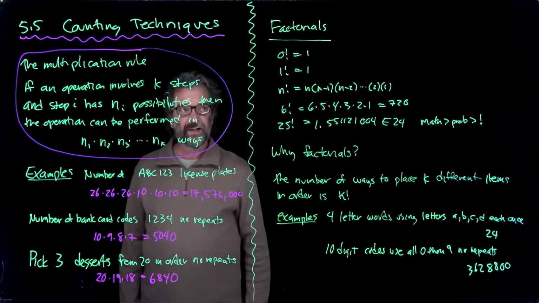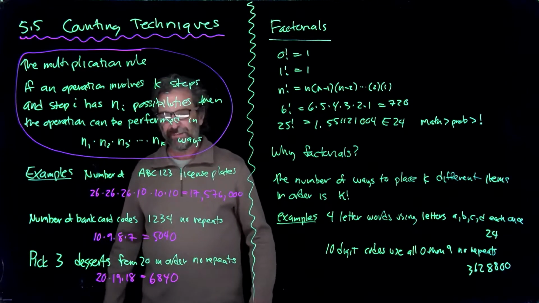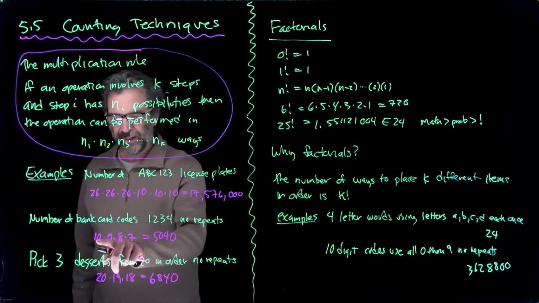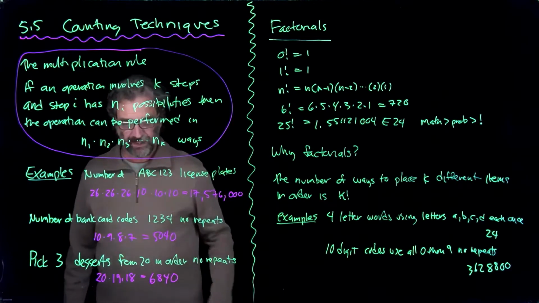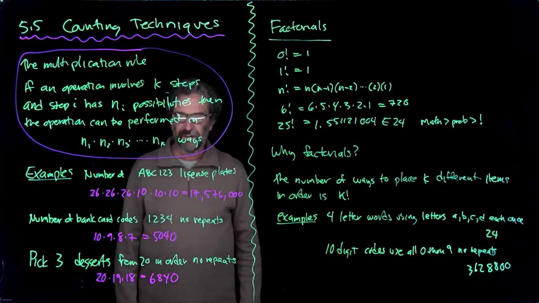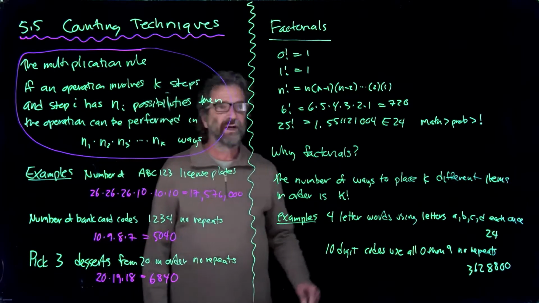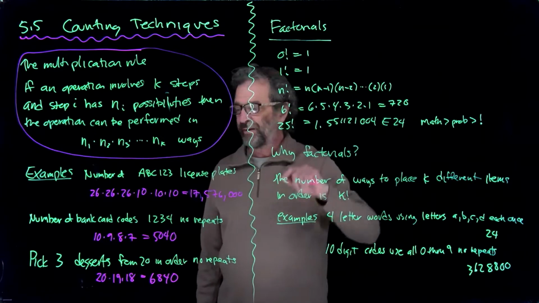So when you're not allowed to repeat, or you use up possibilities and the numbers decrease, you end up multiplying things like number, number less, number less, number less, like that. And those kinds of patterns are basically most easily symbolically written using factorials. So we'll use some factorials to do our work.